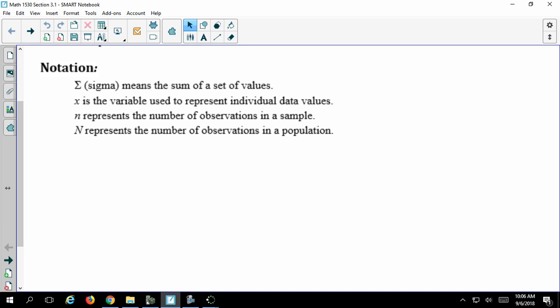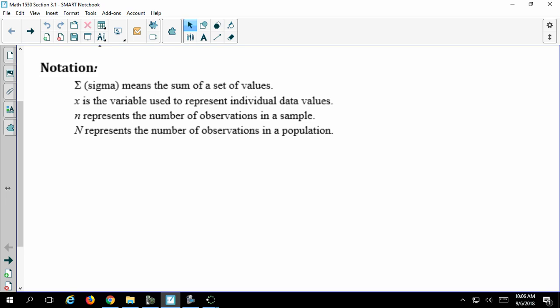So sigma for sum. If you have two things to add, you just use the plus symbol. But if you have a million things to add, we don't want to write a million plus signs. So we just stick this symbol in front of it and just say add them all up. Okay, does that make sense? So it's just a shorthand to say add them all without having to write plus sign so many times.